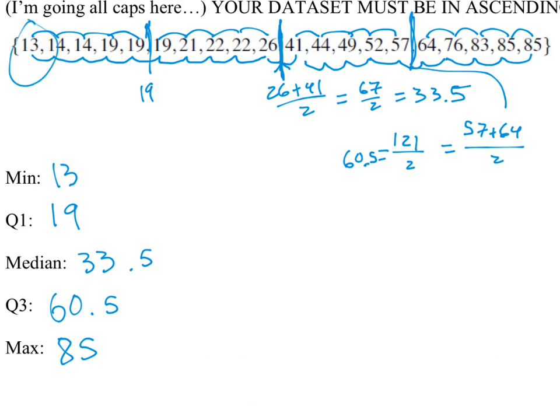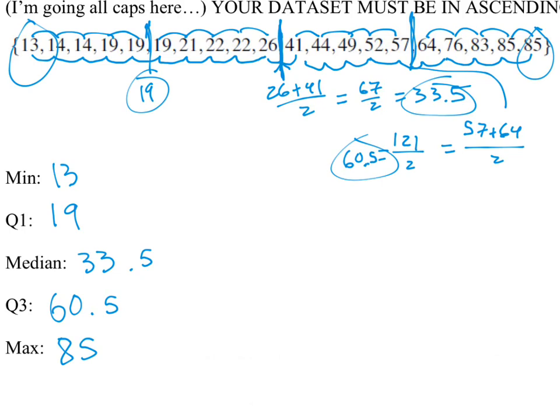So we got lowest number, highest number, middlest number, and then the halfway point on either side. So we got these 5 numbers. That's the 5-number summary. And this is an example of one of the harder ones that you have to do, just because the examples on your assignment are smaller data sets, and they tend not to be this hectic. But I want to show you what one looks like on the more difficult end, so you can know all the inner details that you need to know.